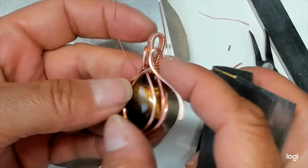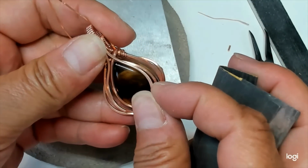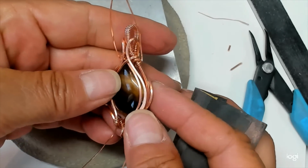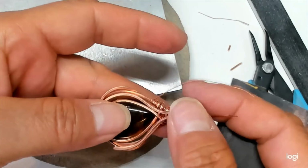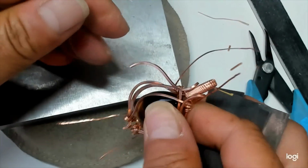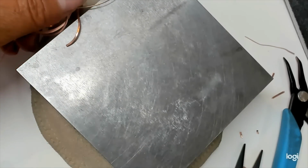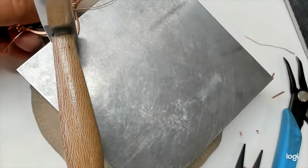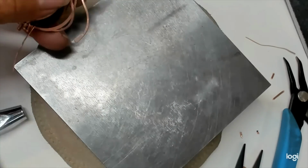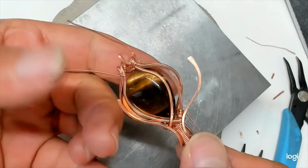That looks pretty good. I'm just going to put it right back where it belongs. And because it's going to want to spring out, I'm just going to over push and then snuggle it right into there. And that looks great. Alright, so now I'll do this side. I'll just pull it out enough to hammer it. Turn it over on my block. Hammer the end and then taper up. That looks pretty good. And then I'll clean it up.